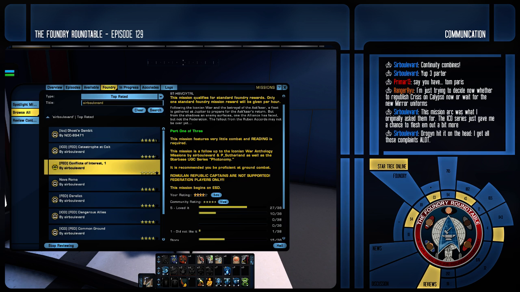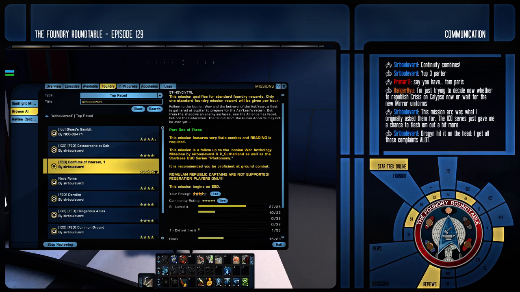This is basically a disclaimer warning that it's a follow up to the Iconian War anthology by P. Sutherland, as well as the Starbase UGC series Autonomy. So what I think happened in this instance is that he does a lot of fan service to various Foundry missions, a lot. There are like a dozen or so characters all spread out, and it kind of feels like he needs to pay homage to each of them. And in taking the time to do all of that, it makes the mission long.